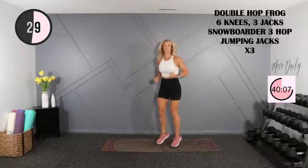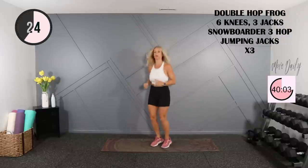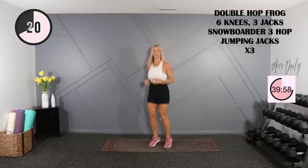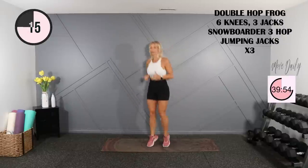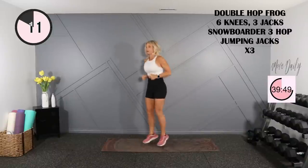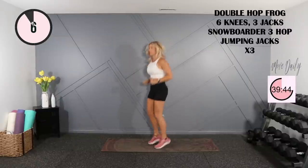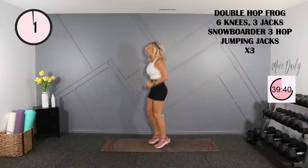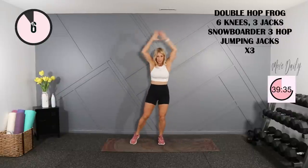Here, one, two, three, low. Finishing off with that jack. Here's your mod again.